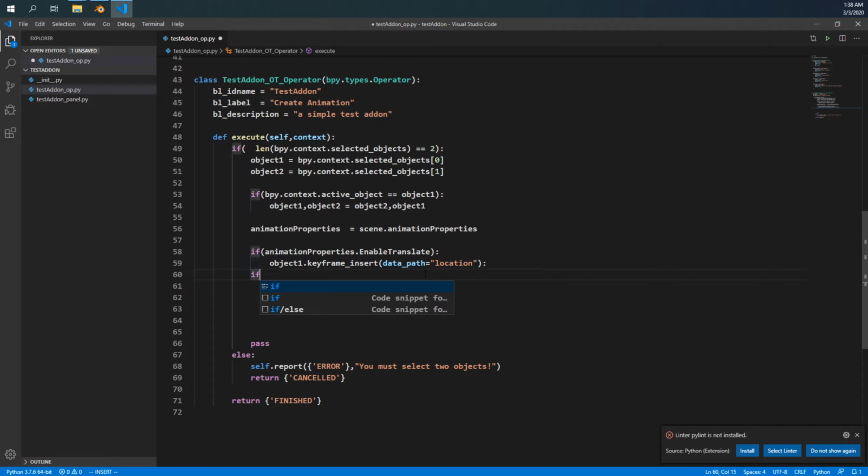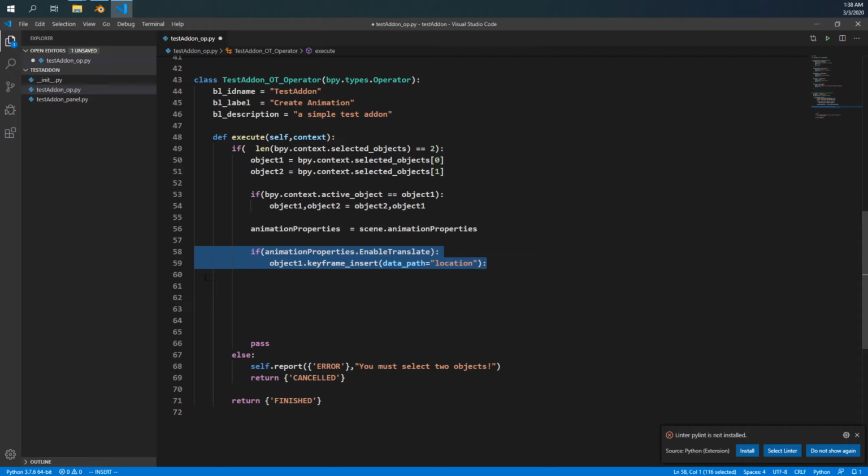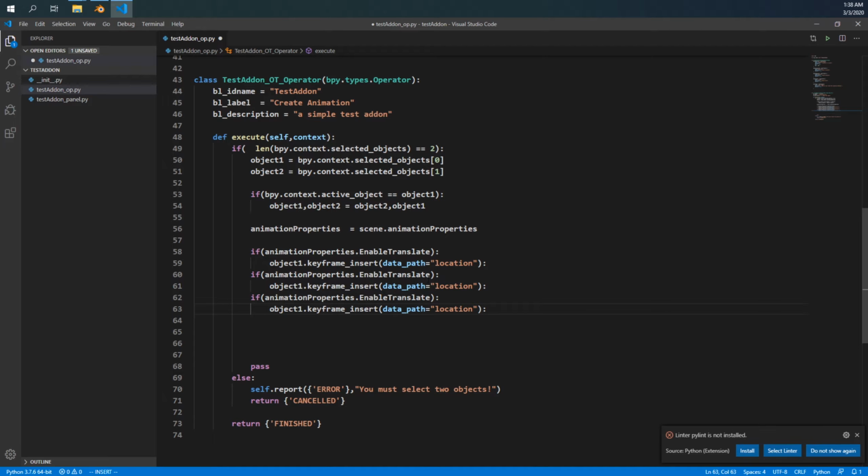And if, let's copy paste it. This one is a rotation, and this one is a scale. We'll change it here. A rotation here. Rotation here. Data path should be rotation.